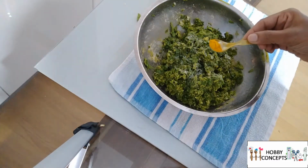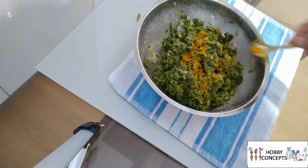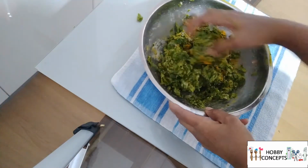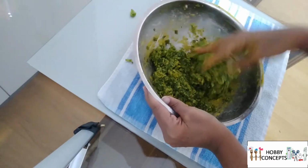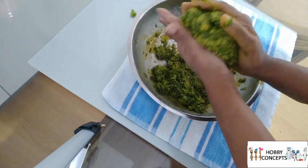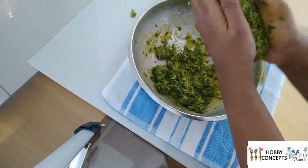Now add salt as per your taste and turmeric powder and mix it. It needs to be like a soft dough. Give it a cylindrical shape and keep it aside.